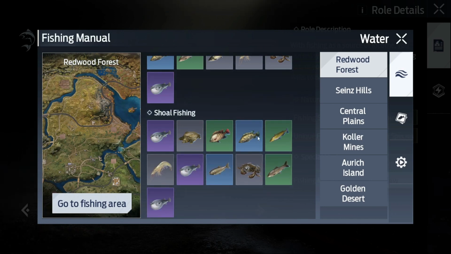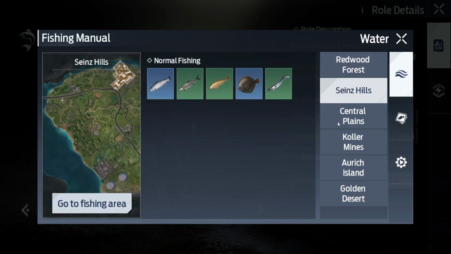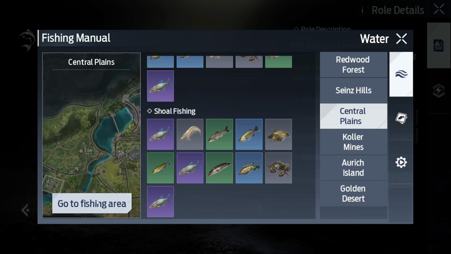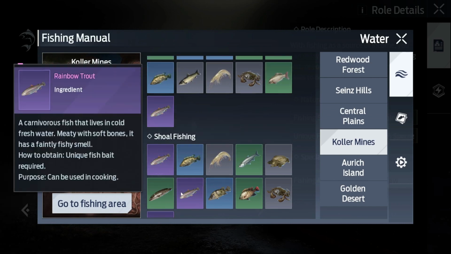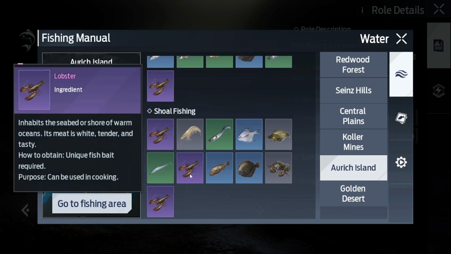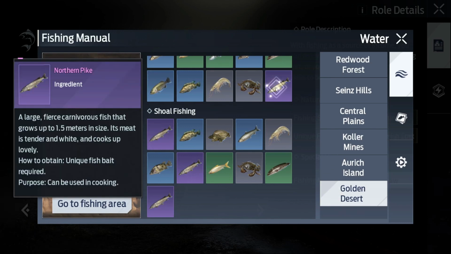But yeah, this is gonna show us where we can find each of our fish. So here we're gonna just scroll through the locations until we see the fish we're looking for. So we can see that we're gonna find our big head carp out in Central Plains. So that's where we're gonna want to go for that. And you can click right here to go to the fishing area, and it'll take you. And then the Collar Mines is where we're gonna find our rainbow trout. And Auric Island is where we're going to find the lobster. And Golden Desert is where we're going to find the northern pike.